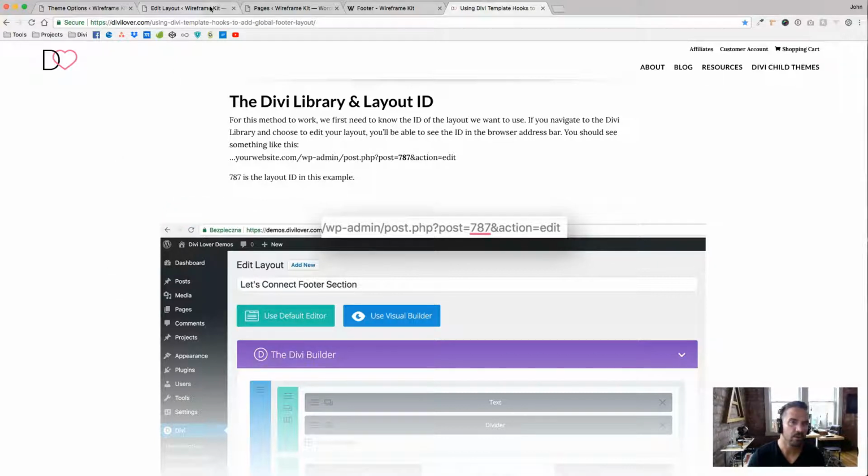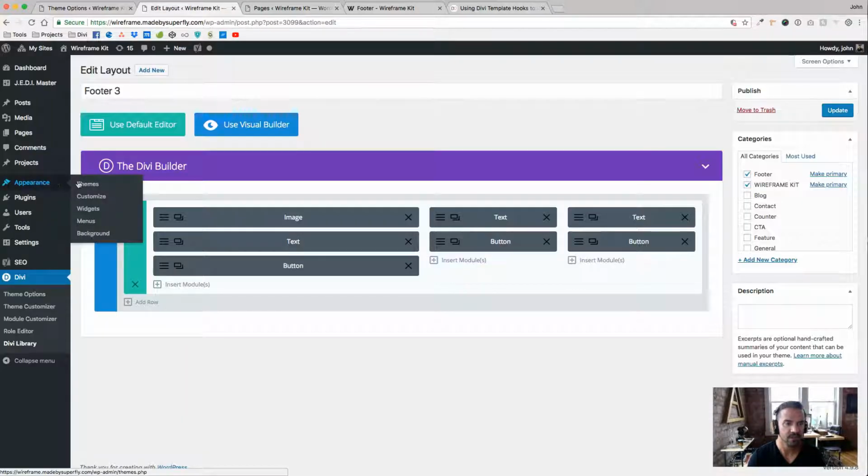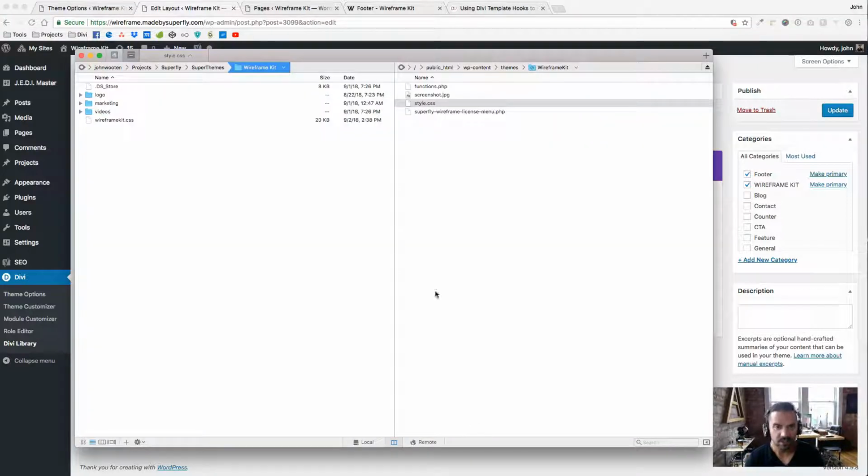I wouldn't recommend going into Appearance Editor, which here is hidden, but there's an editor. I would not recommend going that route, because the functions.php file, if you jack it up, then you might not be able to log into your WordPress site. To fix it, in that case, you'd have to go to your server anyway to repair that functions.php. So I would say go ahead and just get it into your server either through the file manager or through FTP like I'm doing here, or some other method that you may use.